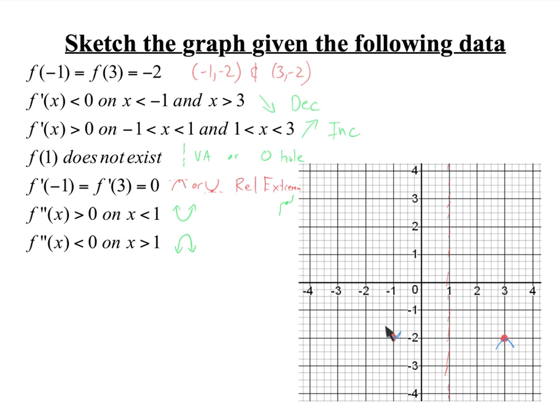On this interval, which interval is -1 in? Is it on this interval or this interval? Which interval is -1 in? Is it on this one right here? And isn't it telling you you're concave up? Is that little thing concave up? Yes, we are. Look right here. Is 3 in which interval? Isn't it in this one? And doesn't it say concave down? So do they both agree with each other? Do the first and second derivative tests check each other out to be fine with those little curvatures?